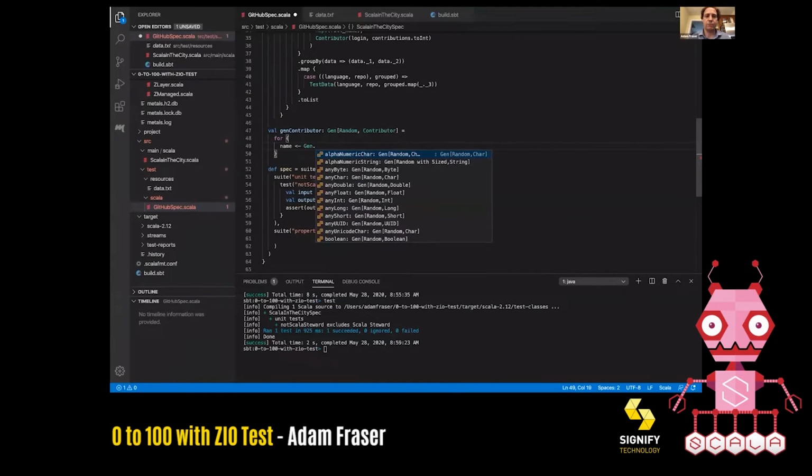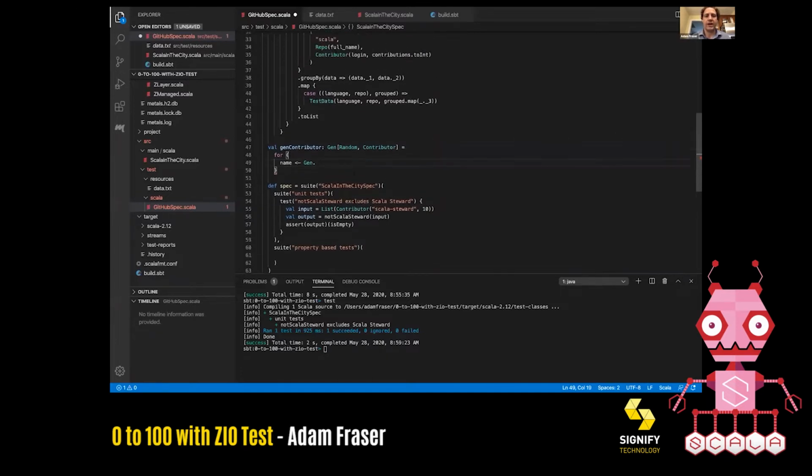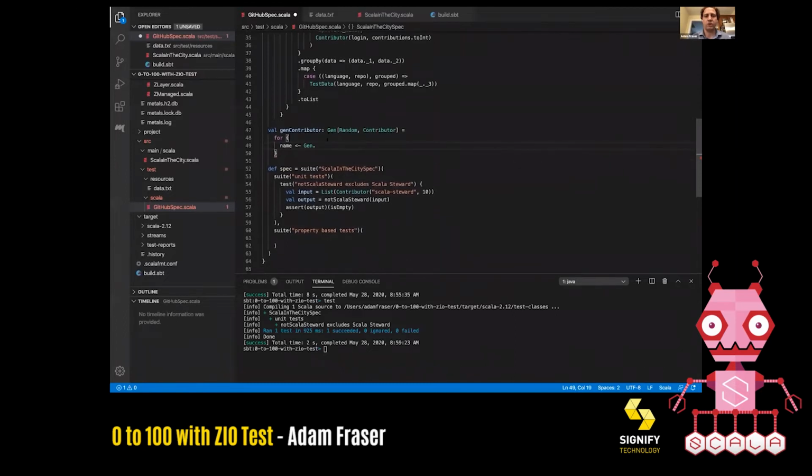And this is a good example of this. If we just generated a bunch of totally random contributors here, we probably would generate a set of data that didn't have overlaps on names, so it wouldn't actually check what we want to check in terms of aggregating them appropriately and removing duplicates and things like that. So instead, why don't we say we've got a fixed set of contributors here.